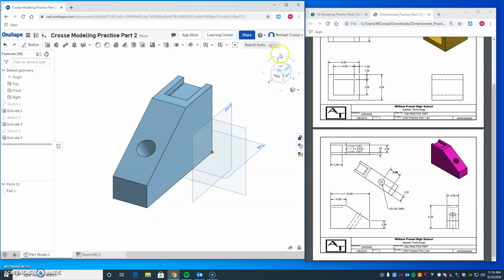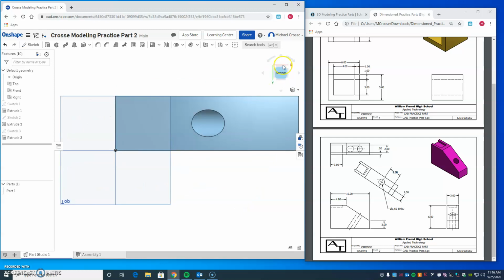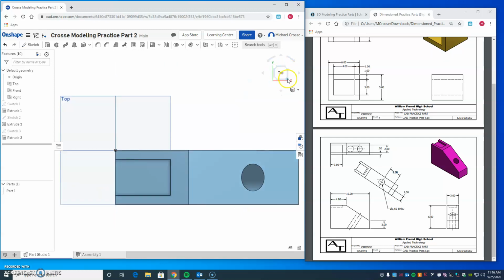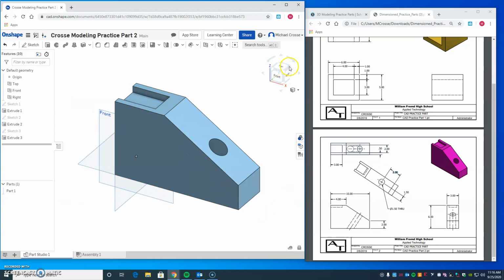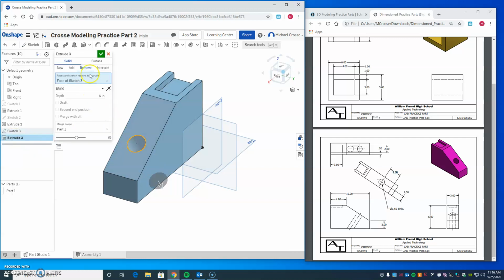Okay, that's kind of nice. To prove it to you, I'll go underneath. I'm going to go back really quickly with the extrude. I'm going to right click and edit that operation. Instead of typing in 6, I could also hit the end position and hit OK.